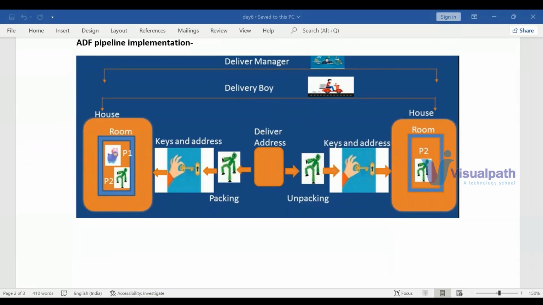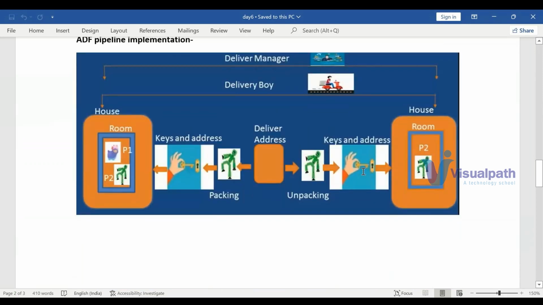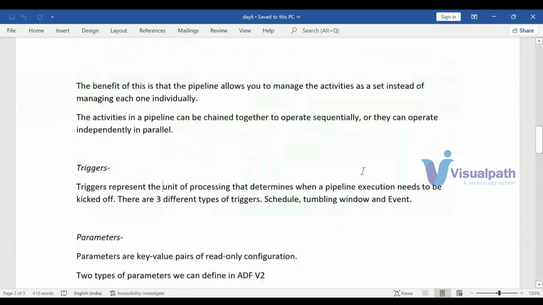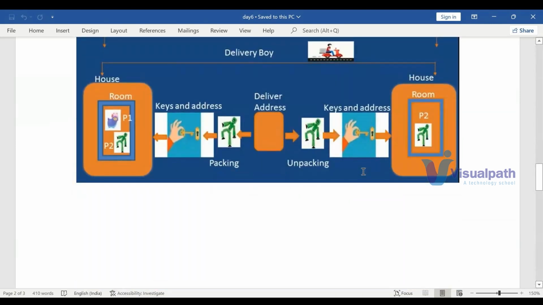Any doubts, guys? Under the data factory, can we perform only one activity? For example, you said copy the file from one container to another container. For that, do we need to create one Azure Data Factory so that it will do only that task, or can I do multiple things? Yes. Once you create an Azure Data Factory, you can create any number of pipelines.